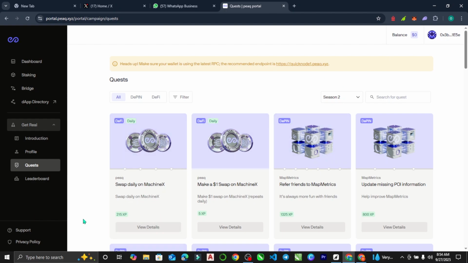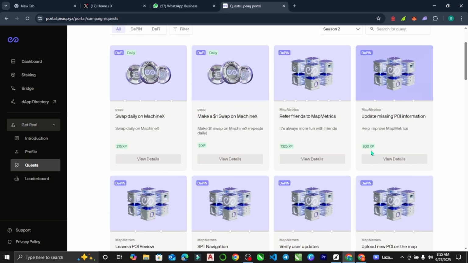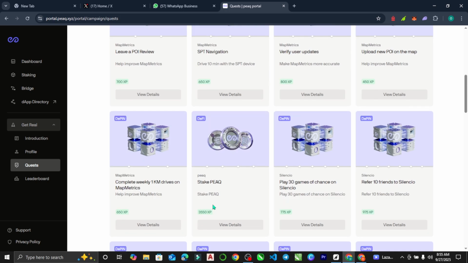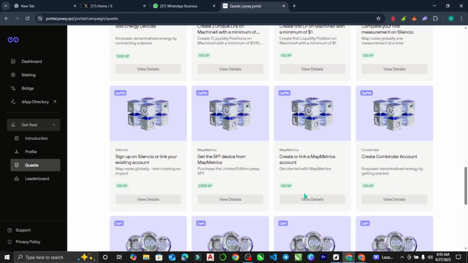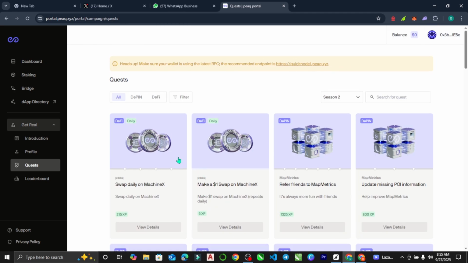So now let me just show you. Let's click on this, and this, as you can see, is a daily task. This is a one-time task. Tasks that are daily tasks that you have to do every day, you would see there's going to be a daily label on them. So if you look through very well, you see that there are only 2 daily tasks here.